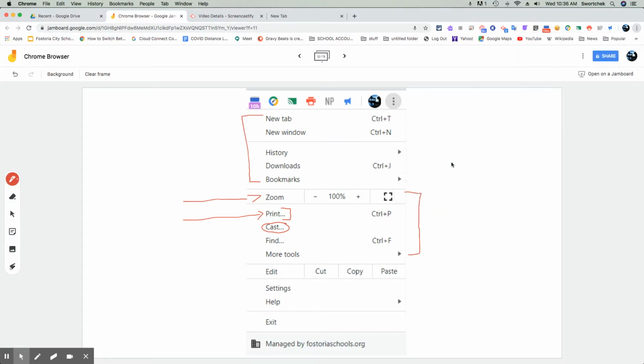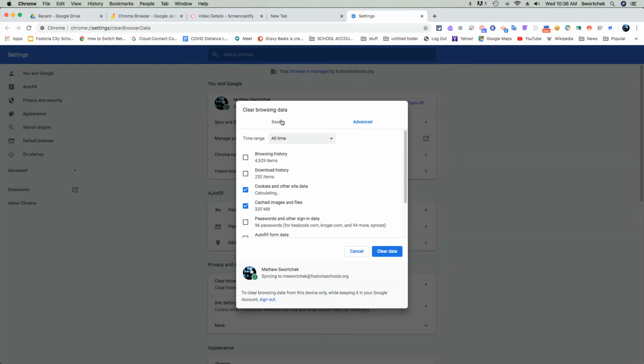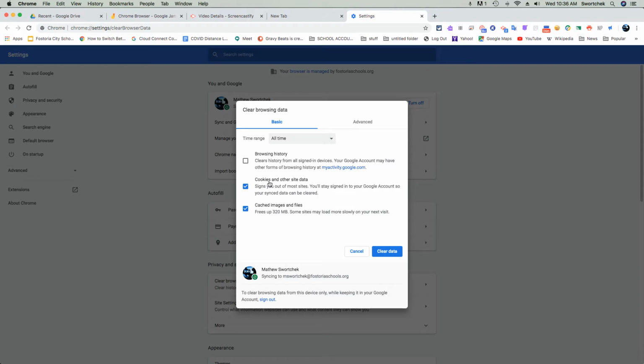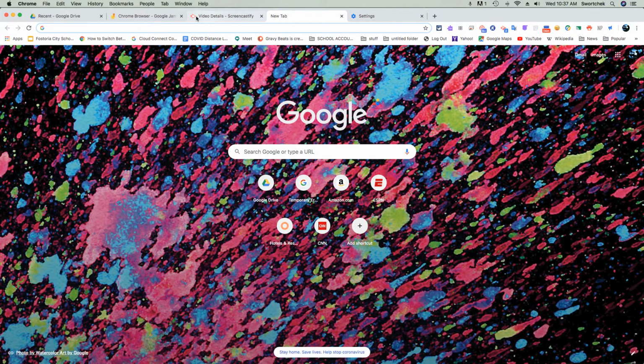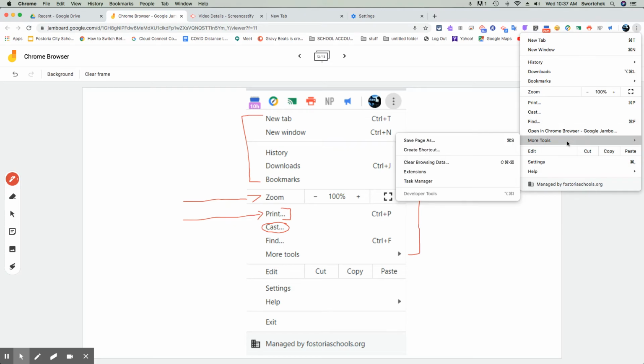Clear browsing data, when you hit that, this is something like changing the oil on your car. Basically in the basic, you would clear the cookies and cache, and you can pick what time. I tend to clear my cookies and cache every couple of weeks, and I tend to take all the cookies and cache. For the sake of time, I'm not going to explain what cookies and cache are, but just think of them as things that can gunk up your browser over time. So you kind of want to be able to clean the cookies out and clean the cache.